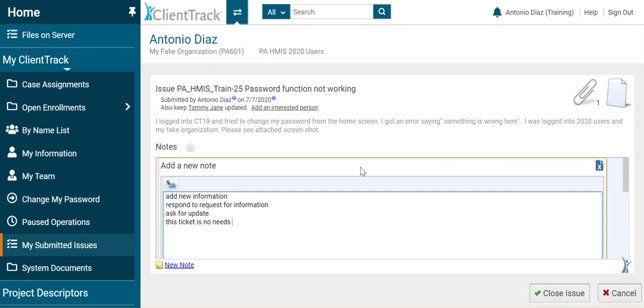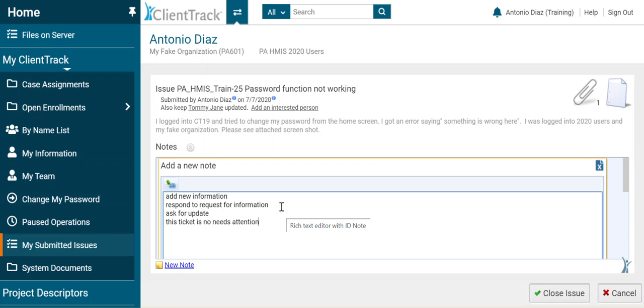No longer needs attention. So whatever you say, you just want to give a few details, whether you're adding information like, hey, I just remembered it's happening to more than one client, this is the additional client, or responding to a request for information. We left you a note, and you're writing back and saying, okay, so you wanted to know how many times this happened.